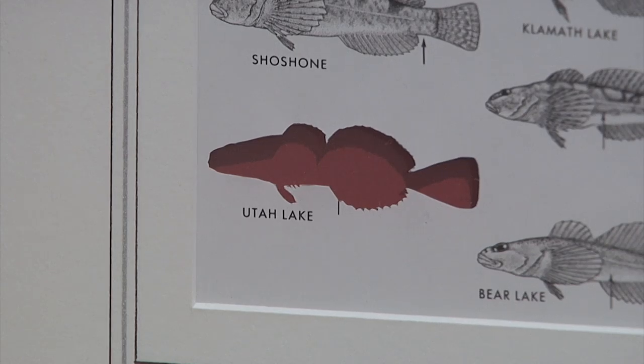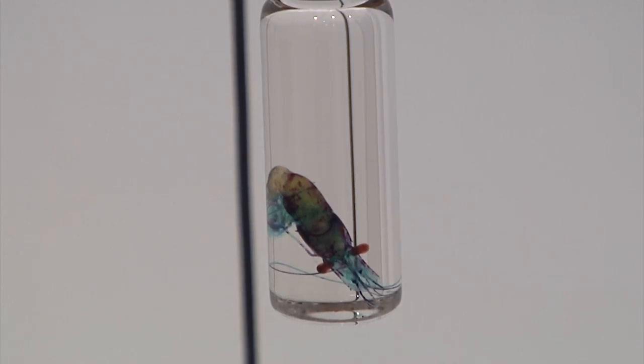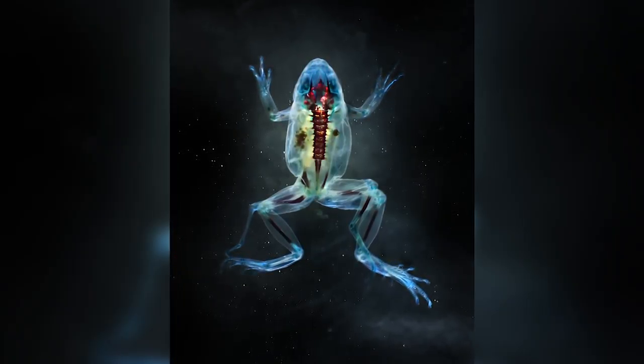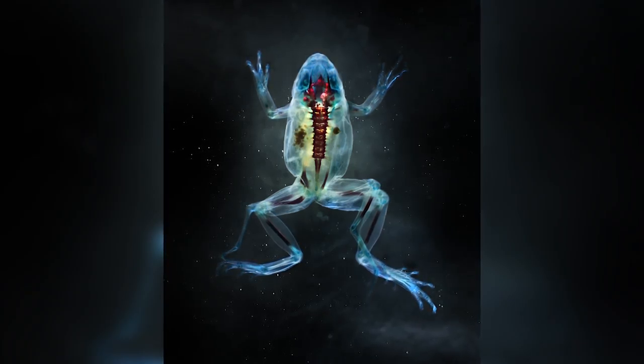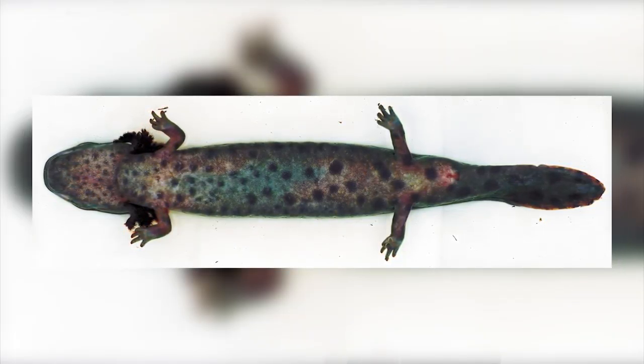The exhibition features works both peripherally and directly engaged with the sciences. It incorporates works from people who may have a science background and then went on to make art, or people like Brandon Ballinger who have very direct connections with science. All of my art is derived from ecological research. As a scientist, I study amphibians — specifically amphibian declines in their populations and developmental malformations or deformities. I get very inspired as I'm doing the science to create art, and all of my art relates to either amphibians or other species, mostly relating to loss of biodiversity and other environmental issues.